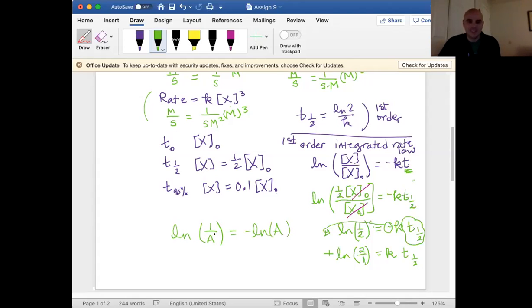That if I have natural log of one thing over another thing, a over b, this is equal to minus natural log of b over a. So anytime you switch that order, it just changes the sign. It's also true that this would be natural log of a minus natural log of b.